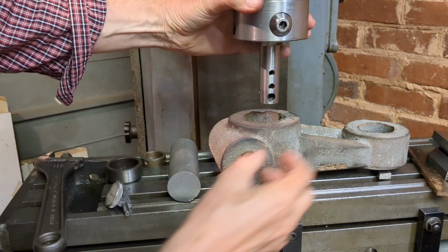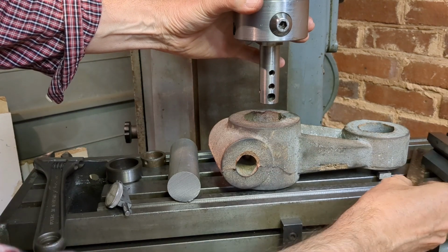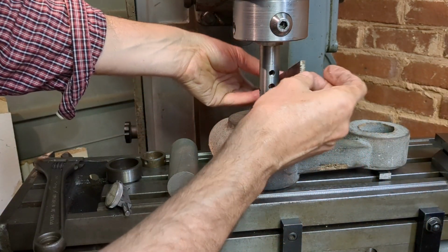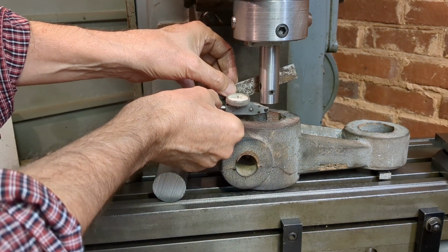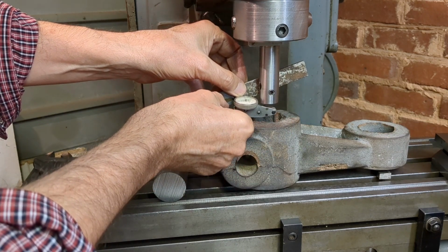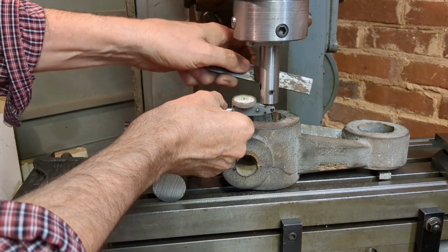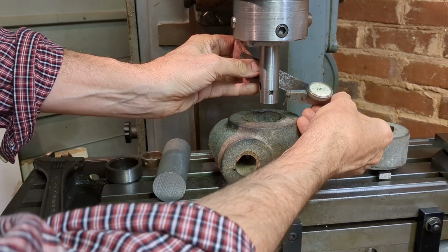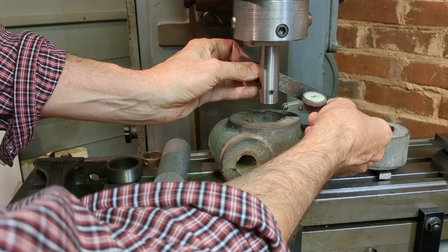And then off to one side we'll have a stud with a nut and a bar, maybe from something a little slimmer than this. And what I'd like to do is hold the DTI as close as possible to the underside of the boring head, and to be able to move it through a range, and then possibly also to hold it from the other side for larger diameters and measure that way.